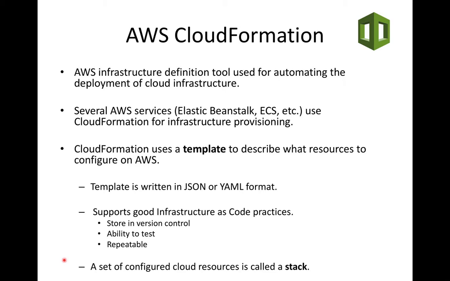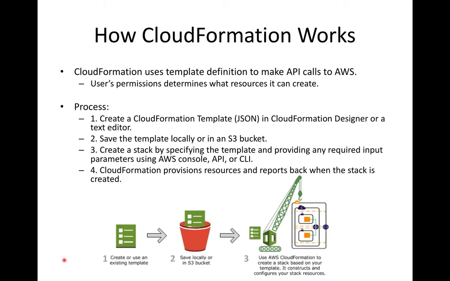When you launch a CloudFormation template, the template is defining a set of resources called a stack. So a CloudFormation stack is the set of AWS resources that are created by the CloudFormation template. And the way it works is CloudFormation reads in the template definition, reads in the code from that template file, and then it makes a series of API calls to AWS.